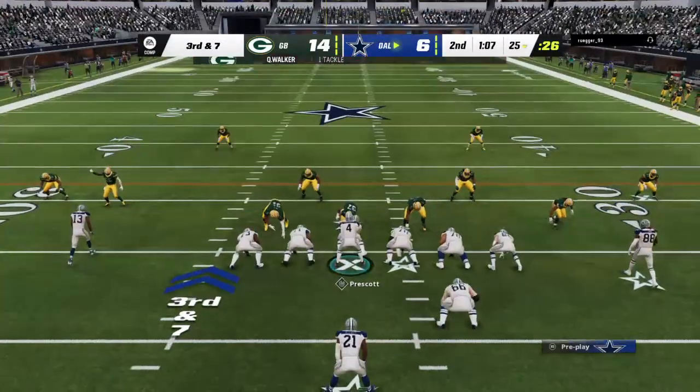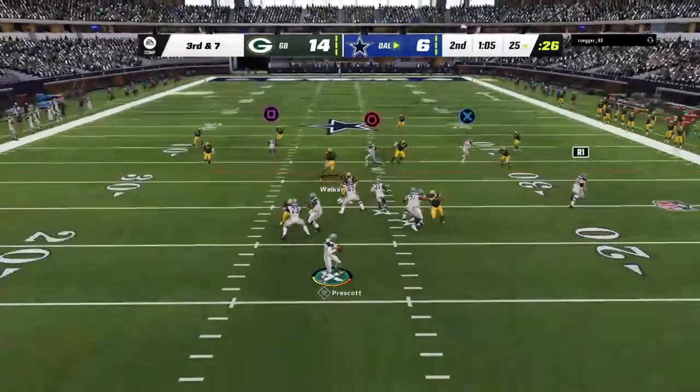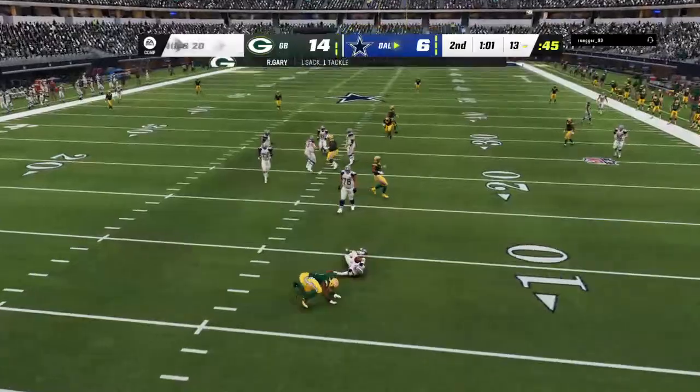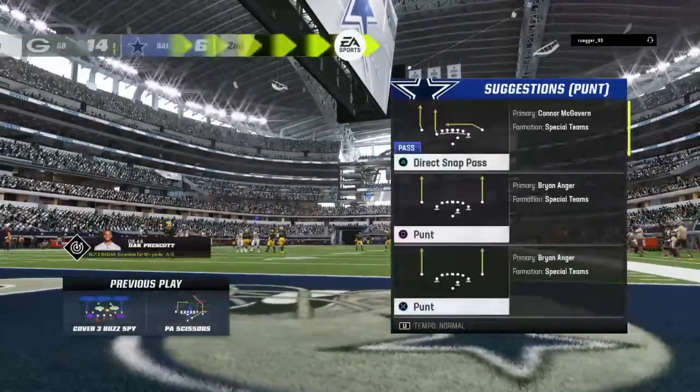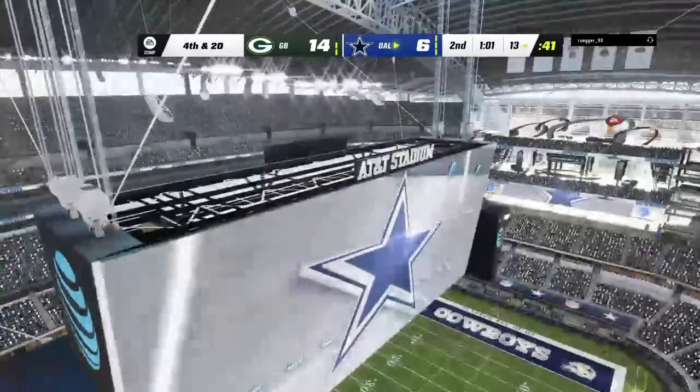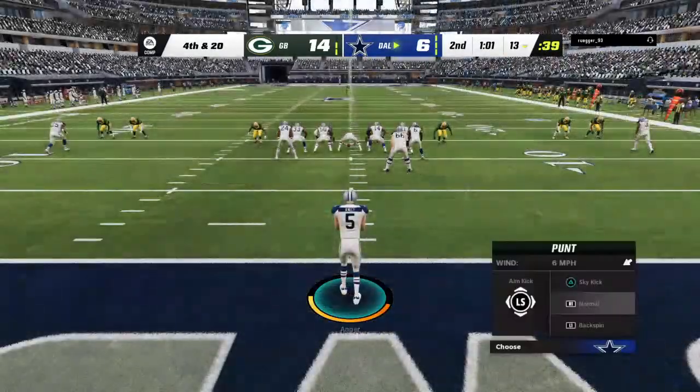So 7 yards from the first down here as they come up to the line of scrimmage. Flushed out right, and he can't get rid of it. He's taken down. The Packers going to use one of their timeouts, as they'll stop it with just over a minute to go before halftime.